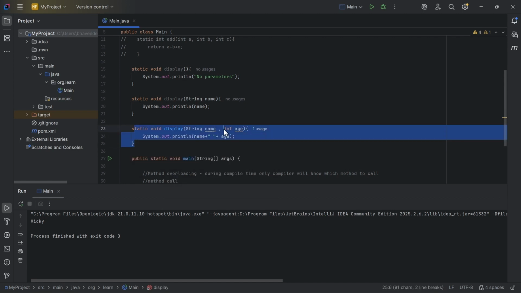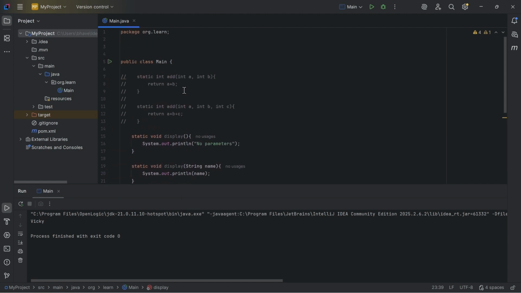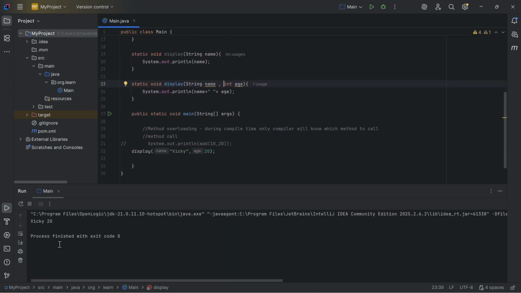Why? Because the compiler is trying to match the arguments. Number of arguments is 2 here, number of parameters is 2. Let's verify by running the program also. So see, in the output it is printing name and age, Wiki and 20.